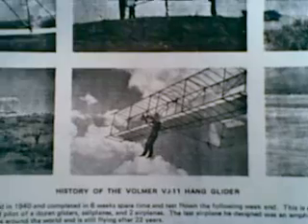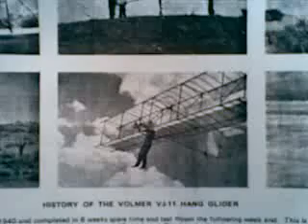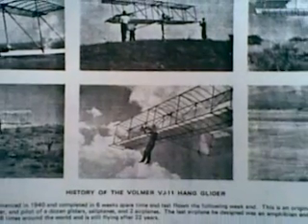The Sportsman was pretty cool — landed on the ground, landed on water, and you could take it home on a trailer behind your car. But apparently in 1971, Volmer Jensen the aeroplane designer went to an American hang gliding contest, and he saw that they were still hanging their arms over parallel bars, trying to swing their legs around to get enough control — something he'd tried in the 1930s and found didn't work.